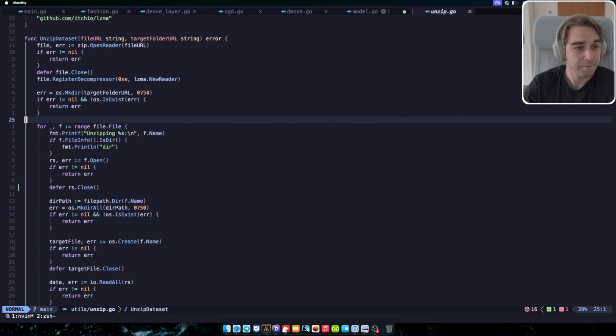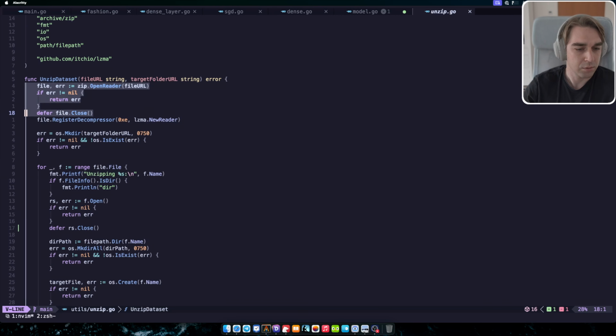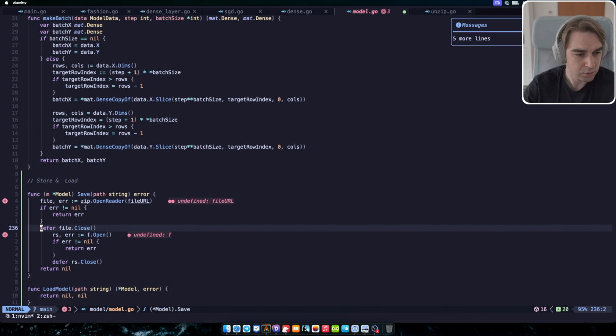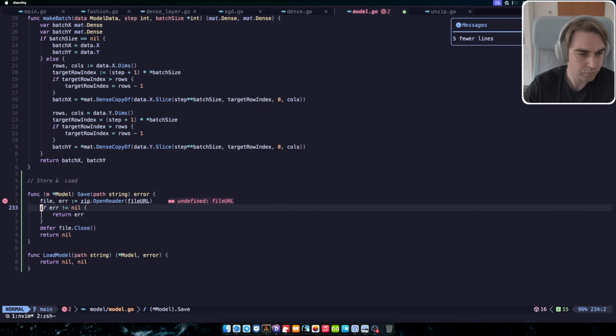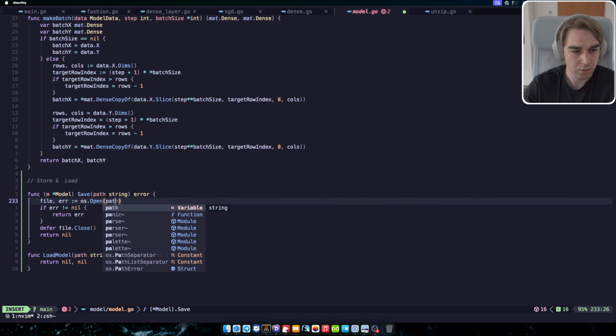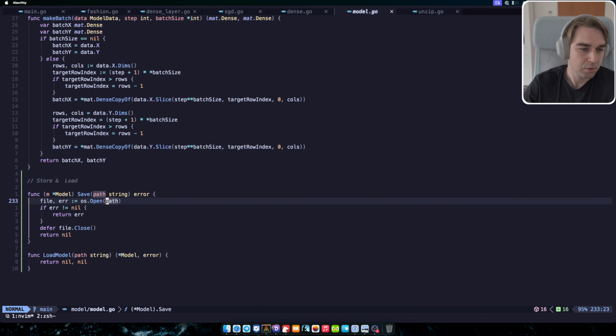What is F? File, open, reader. Actually, but io open, no. os.Open, right? And we do path.